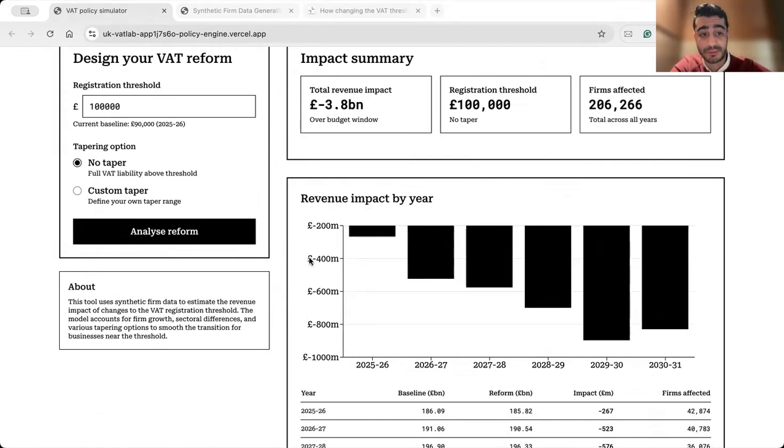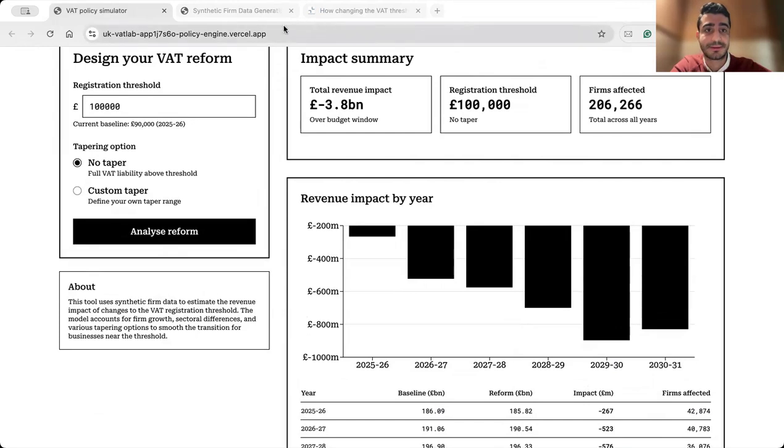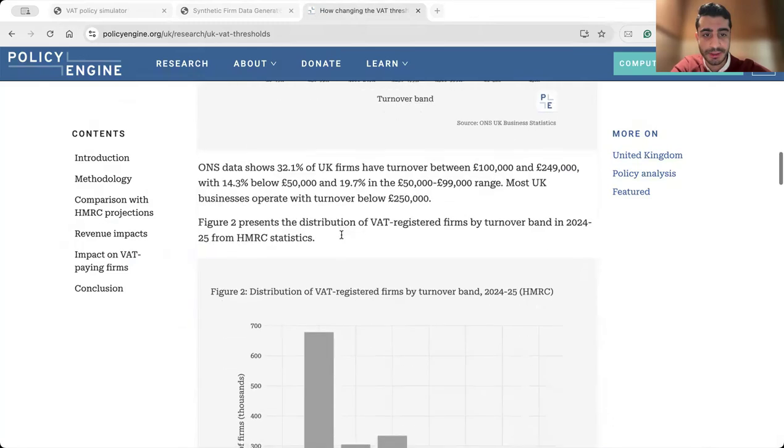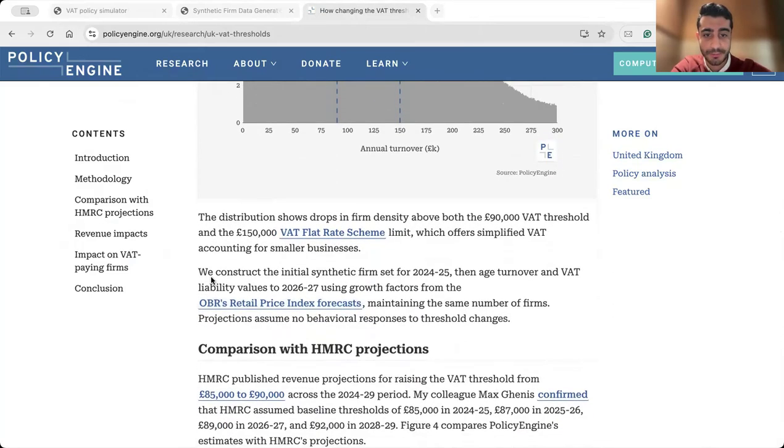And also we use a kind of aging here. We have some growth factor based on the OBR retail price index format.